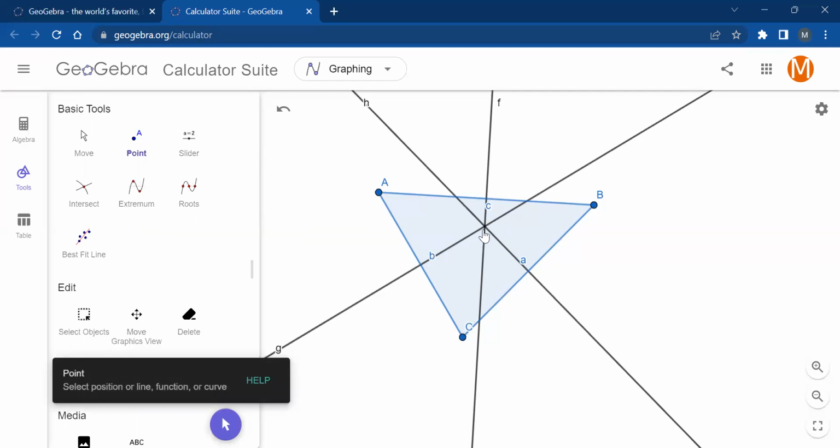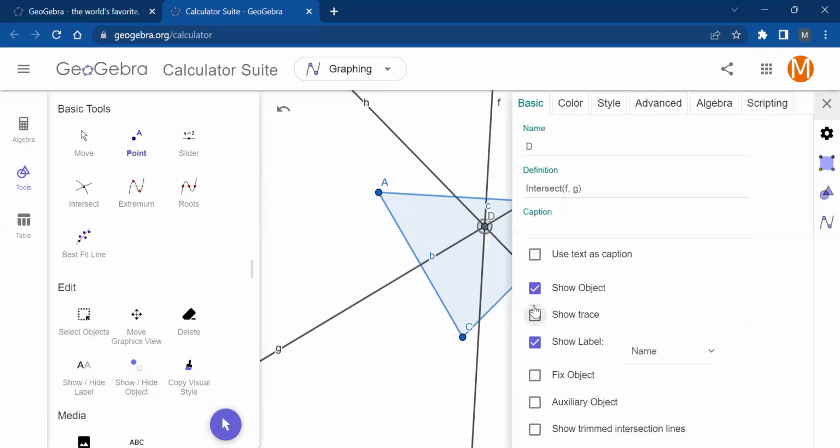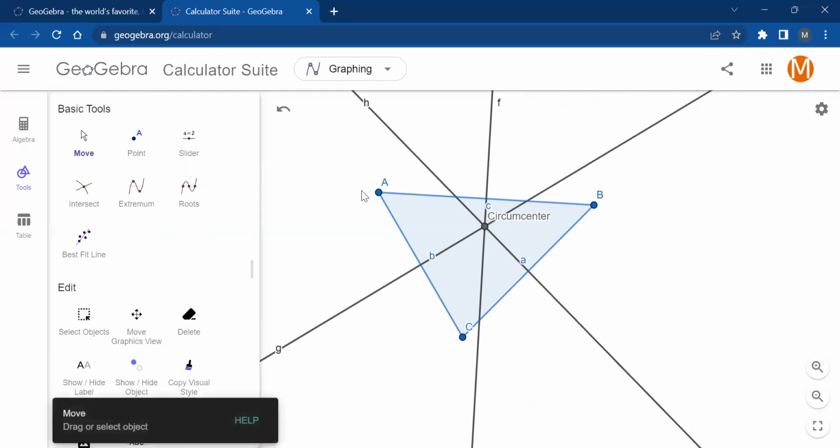Okay, and you're going to left click at the point of concurrency or the point of intersection right there, and you'll notice that it has labeled that point D. I want to actually call it the circumcenter, so I'm going to put my finger over the point and right click. This box comes up, and I'm going to go to settings. The name is D. I want to keep that the same, but I want to give it a caption, and that's going to be the circumcenter. Then I'll hit enter, and then I'll hit the X to get rid of that screen, and you'll see that now it is the circumcenter, right?